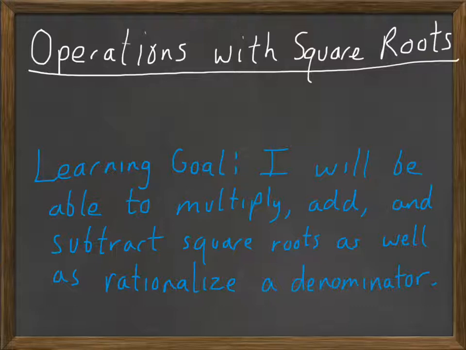Our learning goal is that you will be able to multiply, add, and subtract square roots as well as rationalize the denominator. I'll explain what that means in a second. All of these are skills that are prerequisites of sorts for some of the things we'll be doing later in the unit, so I want you to be familiar with them. Okay, so let's start with multiplication.